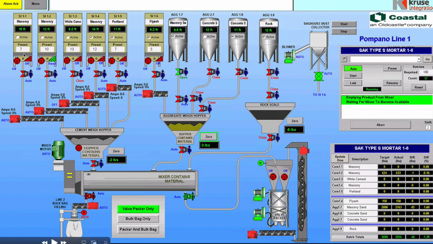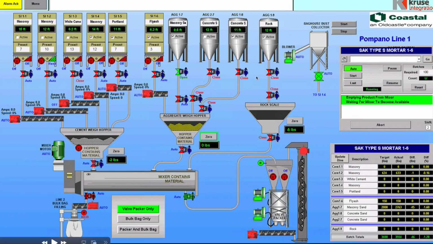So the way the batch works is, we'll go ahead and show you that right now. We've got a screen over here that allows you to start the batch, tell it that it's the last batch, because you can select how many batches to run, and then after the batch is run, you can reset it. But this one, you're actually asking for 100 batches, and this will light up when it's running the last batch, and it'll stop after that. Or if you don't want to go to 100, you can say last batch, and the one that's currently running will be the last batch.